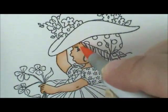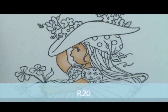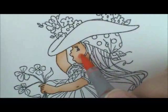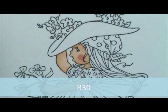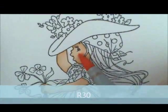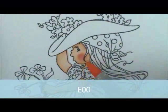Okay, and then for cheek color, we're going to use R20 and R30. So I'm just going to give her a little rosy cheek. Give her a little circle, maybe come around this side of her hair just a little bit. And then I'm going to grab R30 and very lightly brush away from the edge of my R20. And then I'm going to take my E00 and very lightly brush right over her whole face again.